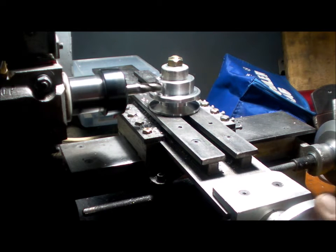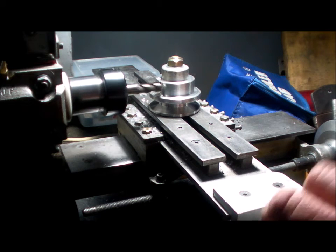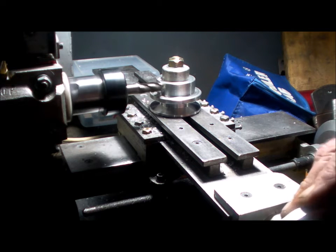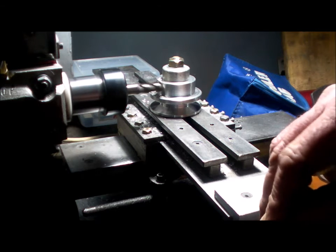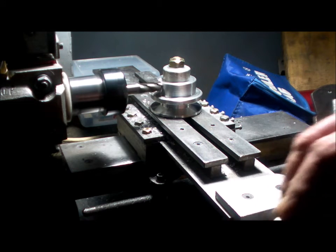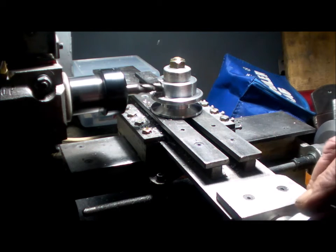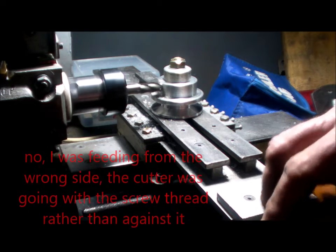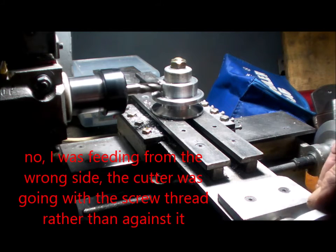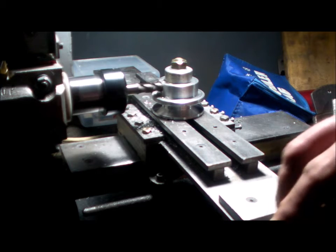Bit of play in that temporary bed. I was actually just feeding too fast and I was beating the cutter. Of course, there is some play in the screw. Well, it's in the clearance of the handle to the screw support. That's where the problem is.